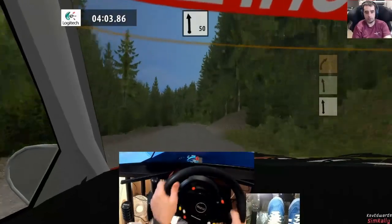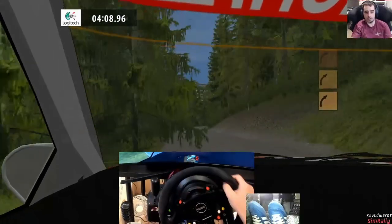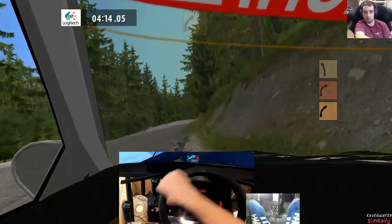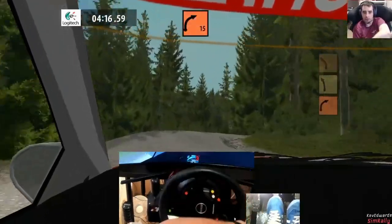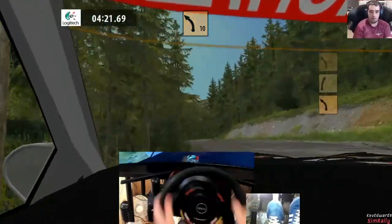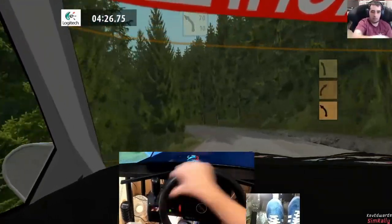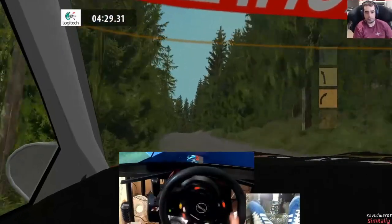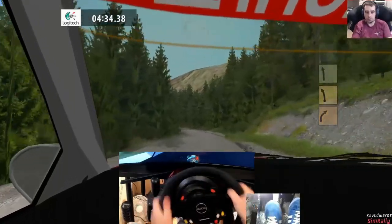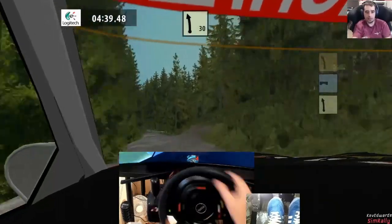6 right, 6 left. Left out to 5, minus long. Flat 3 right sharp, don't cut. Flat 3 right sharp. 2 right minus sharp, don't cut. Great car to drive though. Really nice. Flat 4 right. Flat 3 left sharp, long 80. 3 right minus, half long and left. 4 left minus, long. 5 left sharp, sudden narrow.